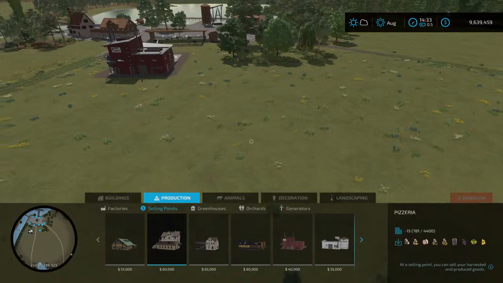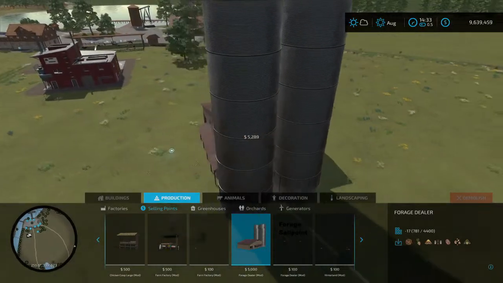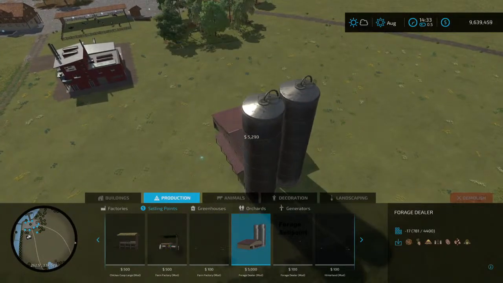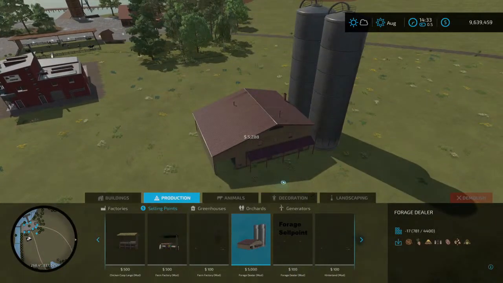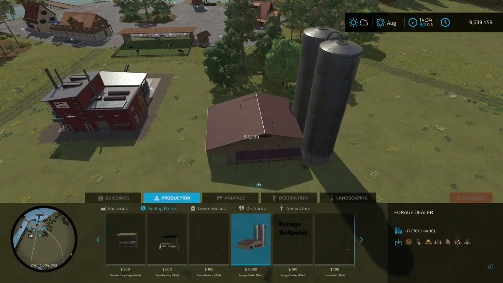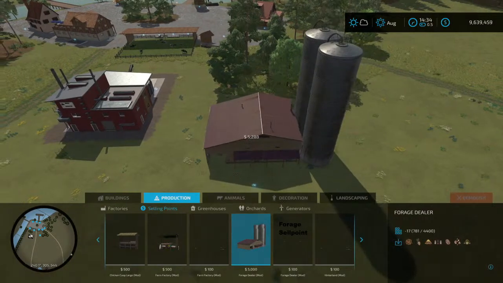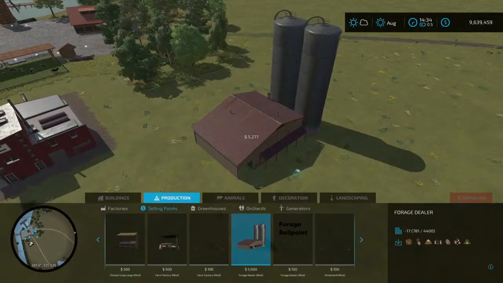Appreciate the support. All right, now sell points, Forage Dealer. One of my favorite sell points in all platforms mods, everybody. It's a basic looking mod, but this sell point has really competitive prices when you use it on other maps. If you're struggling with finding a good sell point for silage, everybody, you need to check out this mod right here called the Forage Dealer.